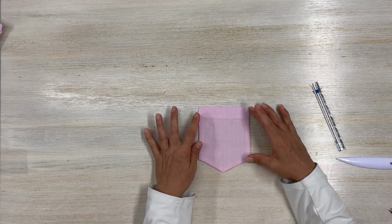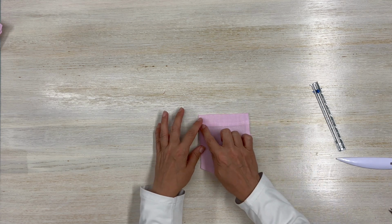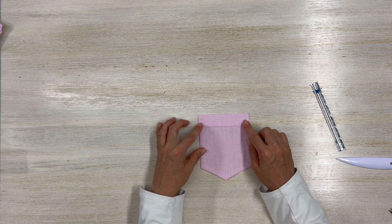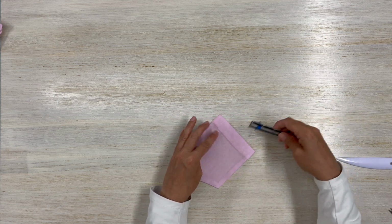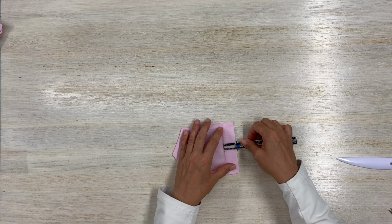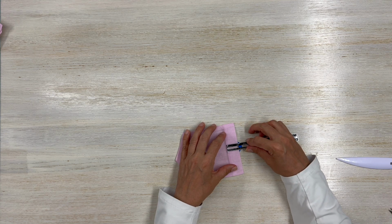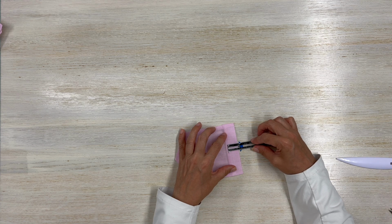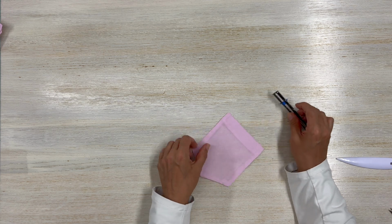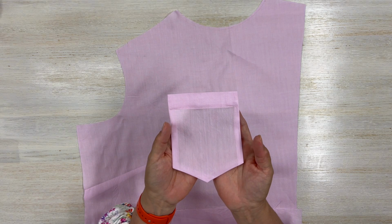So now before you put this pocket on your shirt, I want you to make sure that you do some top stitching where we folded. So go ahead and do top stitching right there. And I usually just try to grab my seam gauge, and it looks like that is 1 inch. So I will probably top stitch at like 7/8. All right, so go ahead and do that now. Go ahead and top stitch your pocket. So I went ahead and top stitched my pocket.